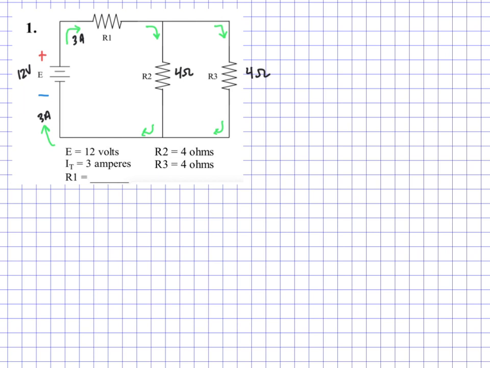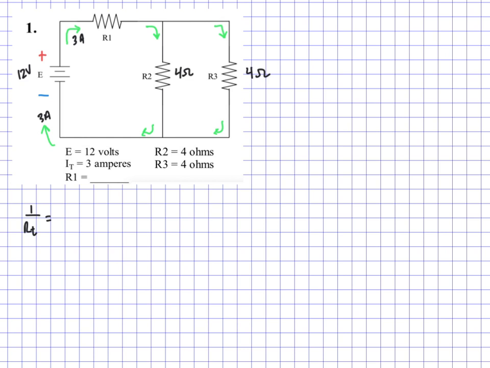So in order to figure this out, the first thing that we probably would want to do is figure out our equivalent resistance of this whole circuit, which is going to be a little bit tough because we don't have that R1 value. But let's start with R2 and R3. Once again, this would be our RT value, and I'm looking at R2 and then R3. So what is the equivalent resistance of these two values where the current comes down on these two sides?